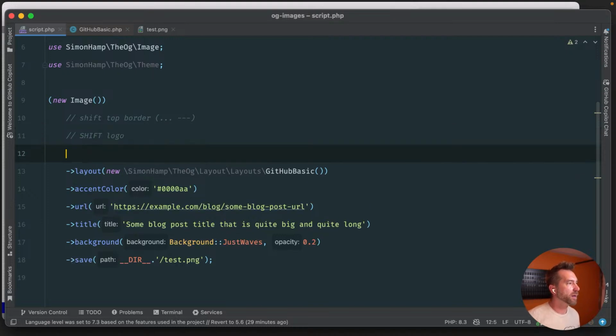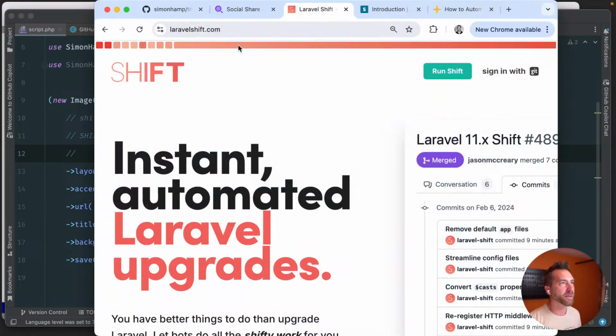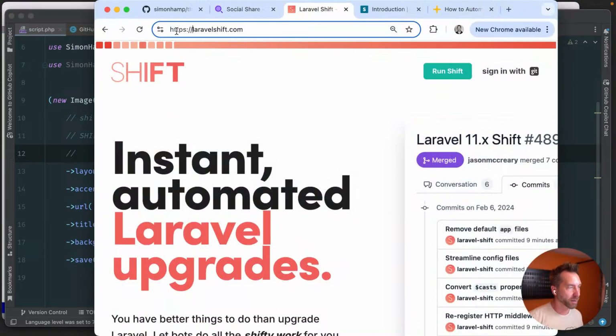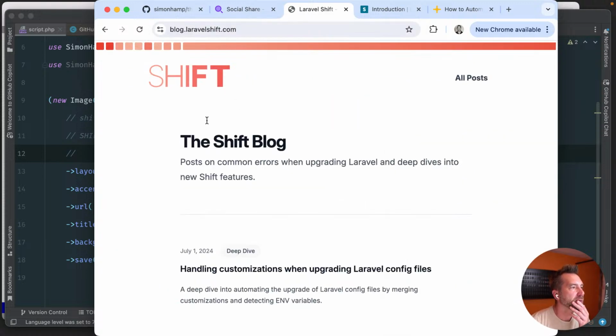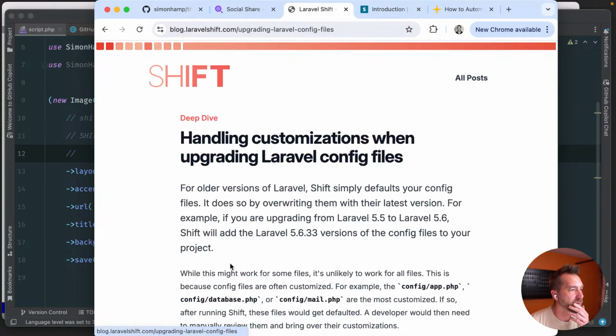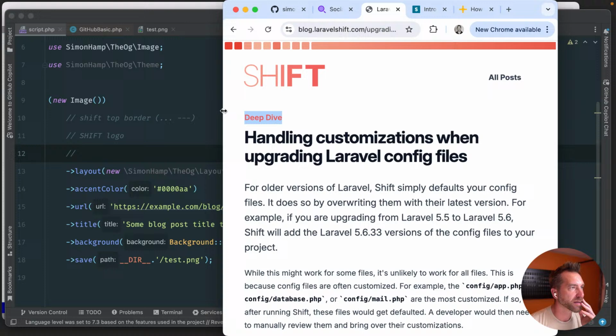And then underneath that, what I'm thinking is if we go back and look at the shift blog, blog.laravelshift.com, if we go into one of these, we have this kind of deep dive, right? And again, this accent color would be perfect to just take the shift accent color. So it's kind of like what we're seeing here.